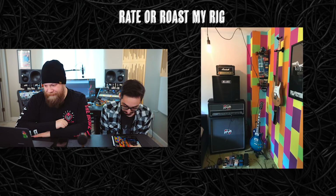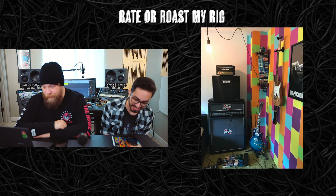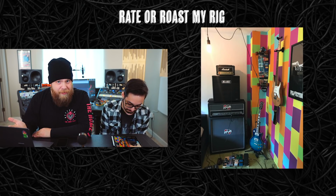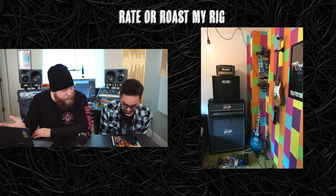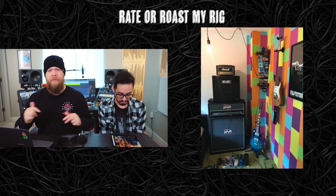2.5 beards. I like that Epiphone Les Paul. I like the Epiphone Les Paul too. That is a nice finish. Also, the fact that he has a Blackheart half stack. Those were made by Crate. A lot of people didn't realize that at the time. The Blackhearts were actually really cool amps. They originally came out with a really tiny, like a 5 watt or 10 watt combo that were all tube and highly modifiable.